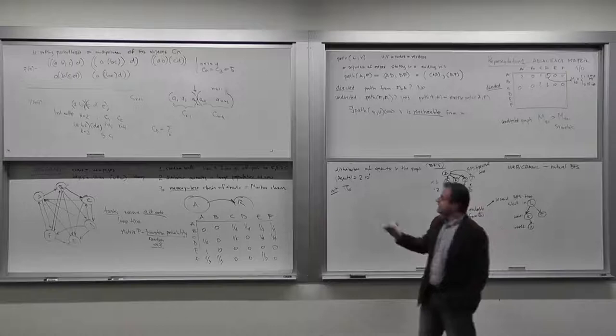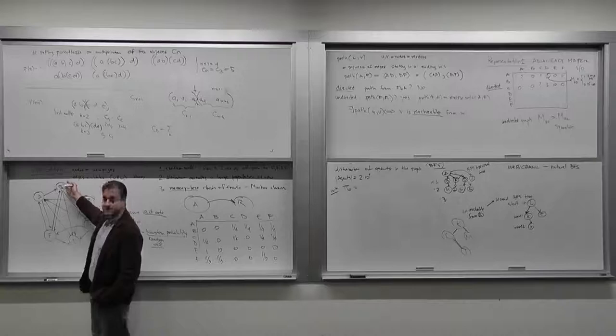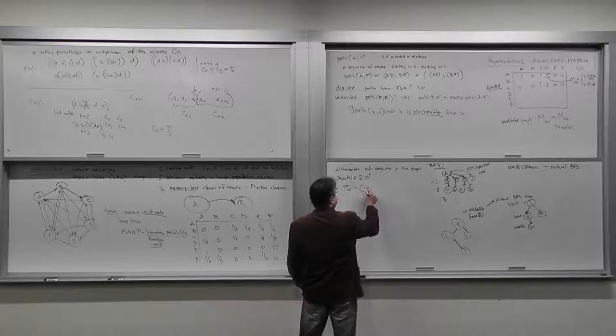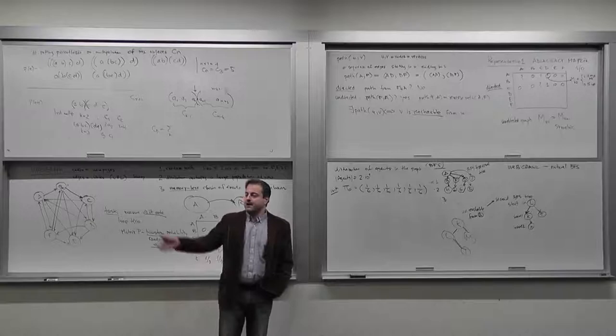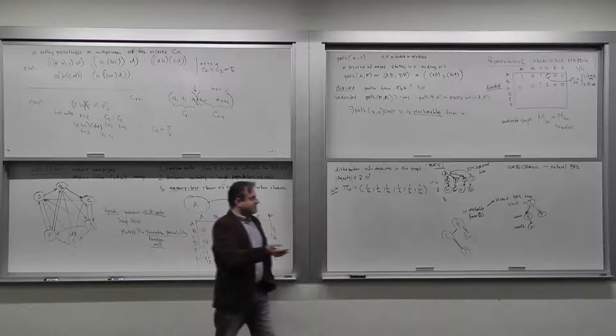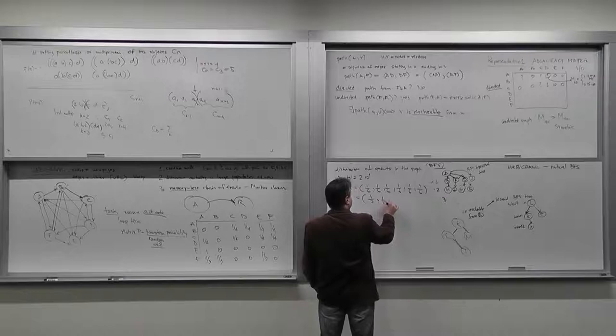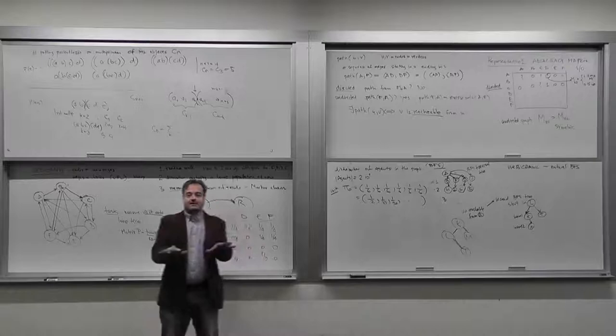How many, what percent of the users are in B, in A, in C, and so on and so forth? So I'm going to say this is, for example, 1/6, 1/6, 1/6, 1/6, 1/6, 1/6. I'm going to say it's uniform. Of course that's not true. If I look right now at who's browsing what web pages, some web pages will have a lot more users than others. So I could say, no, that's not true. Let's put some other one. 1/2, 1/10, 1/20, and so on. This is some initial distribution of people.